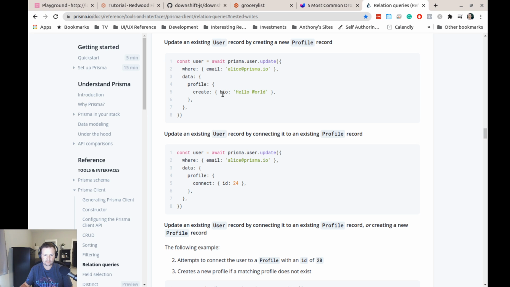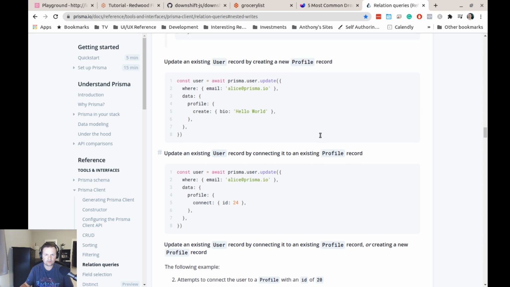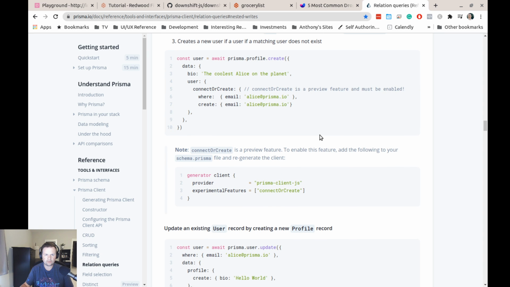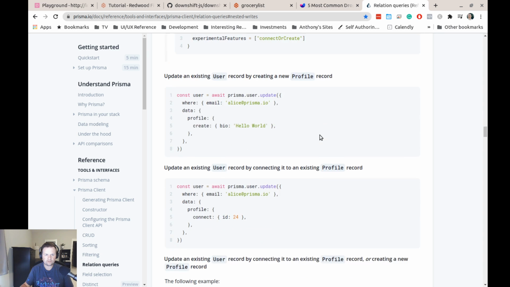So we're not going to create a new one. We're going to be connecting. So let's try this first, because I think this is what we're doing. Updating an existing item by connecting it to an existing. This is 1-to-1. Does that matter?